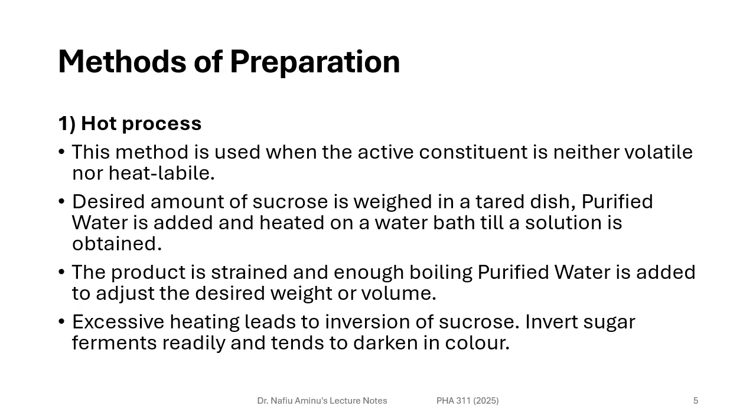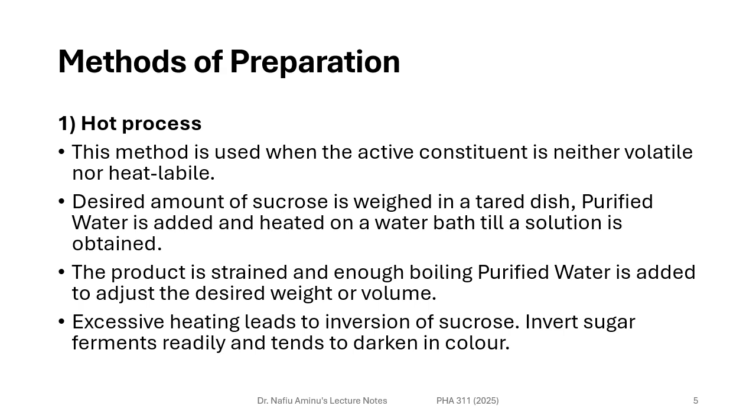How are syrups prepared? Syrups can be prepared using various methods. We are going to discuss some of the most relevant methods here. The first one is called the hot process. By the name hot, meaning, as I said, there's an involvement of heat. In this method, the active pharmaceutical ingredient has to be neither volatile nor thermolabile, meaning it should not deteriorate when exposed to high temperature. So thermolabile substances and volatile substances cannot be processed using this method. That is one thing that you must remember.